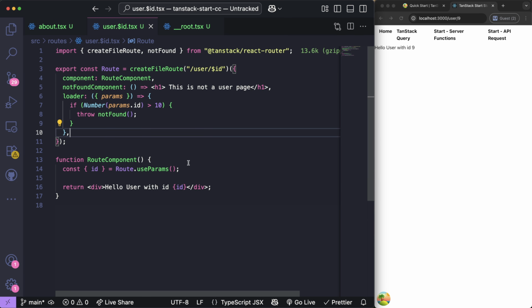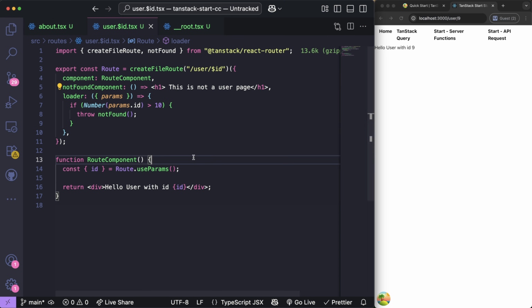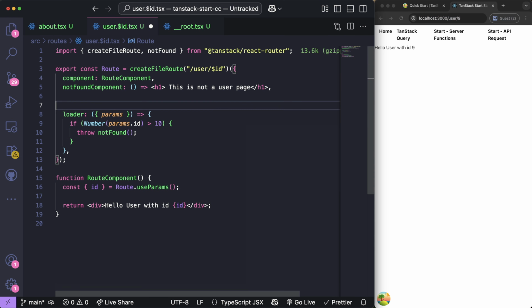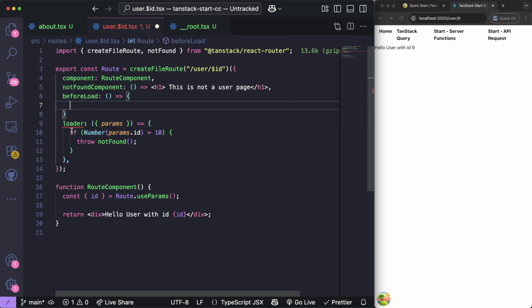Now let's do something a little bit more complicated with this. So this loader function, like I said, runs whenever there's a match in the URL with the correct route, and that route is loaded. There are other functions, like the beforeLoad function, that is kind of the same thing, but it runs before the loader. And if you were to do something like an authentication check, like I just said, it would be preferable to do it over here, because then you check the authentication of the user and redirect them somewhere else even before the loader runs.